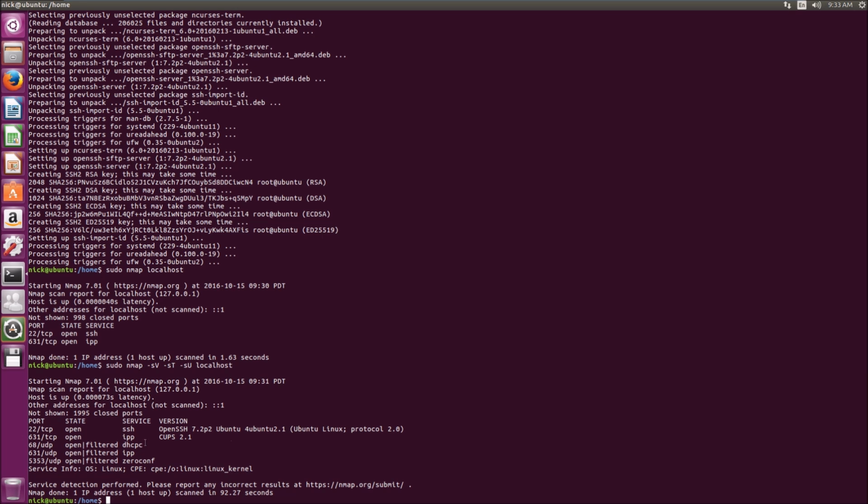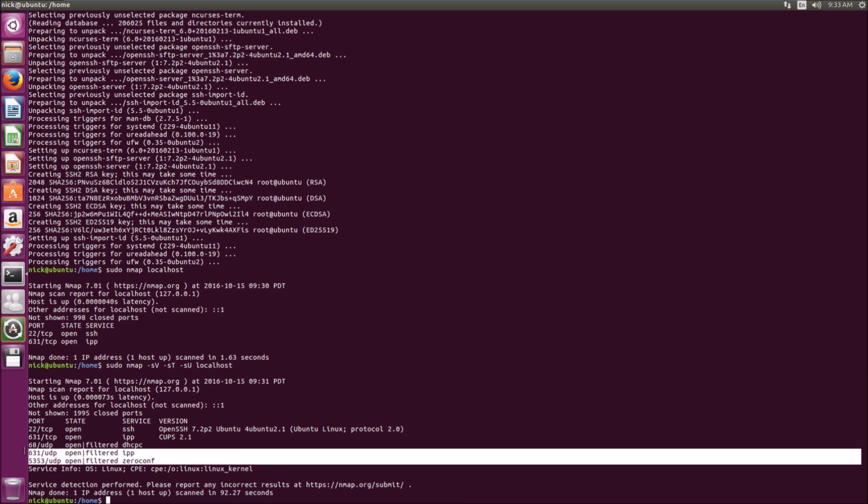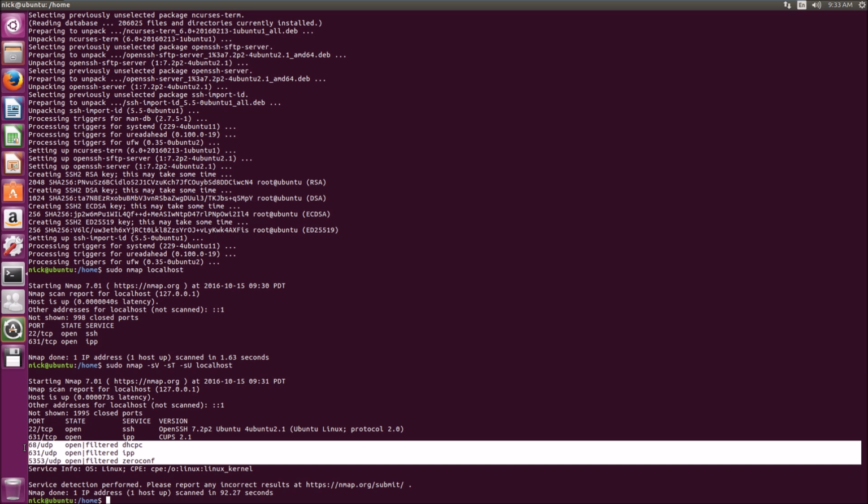Alright, so our Nmap scan took a couple minutes, and we were able to scan our computer and find out a little bit more about it. So before, pretty much all we had was 631 open IPP, 22 open SSH. This time we see 3 more ports down here. Notably, they're all UDP ports, whereas before I believe it was only scanning TCP ports, and it wasn't scanning them all. I think it only does a common port scan at first if you don't specify all with -sT.